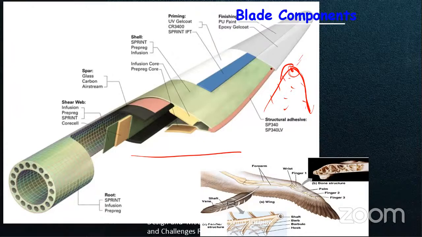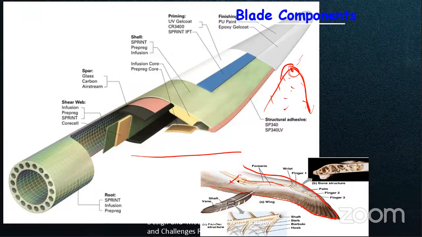Why do I say this? How can it fly? Because it has this aerodynamic effect. Just look at the wing, how purely aerodynamic it is, and also you can see the bones. The structure of the wind turbine blade is almost the same shape. It is an aerodynamic shape, and you can compare it with this.